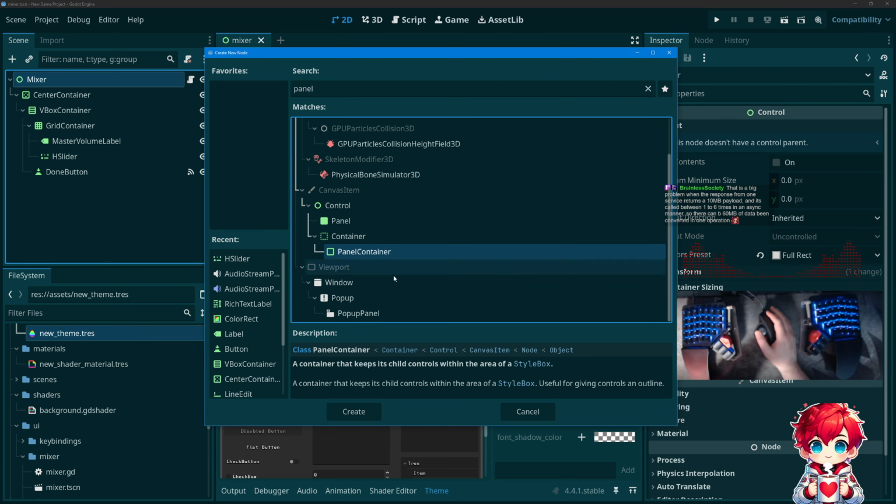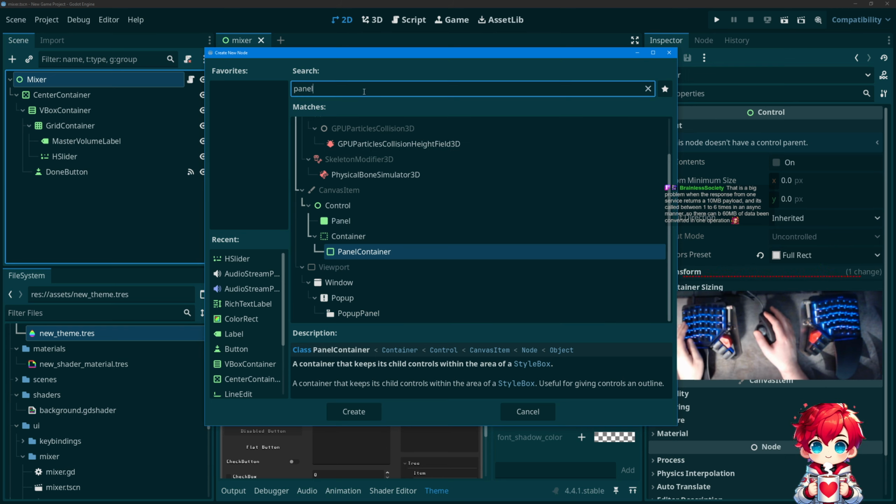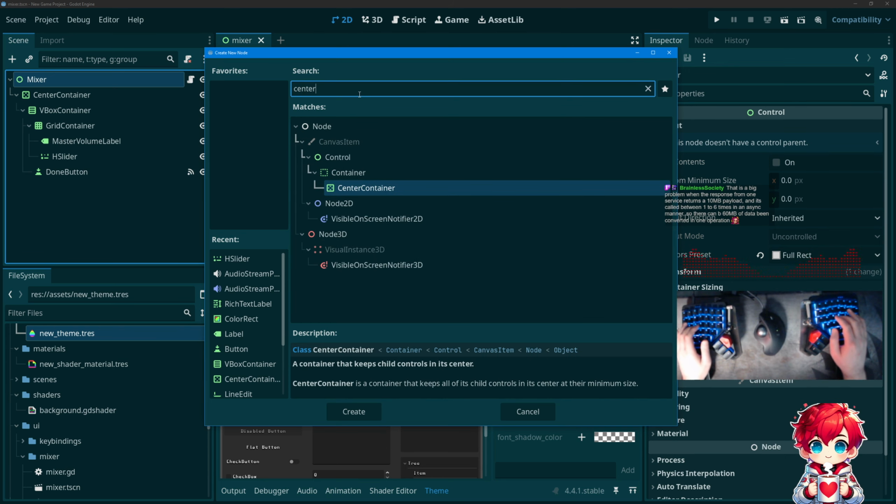So panel container keeps its child controls within the area of a style box. So instead of, or in addition to, the panel, the center container. So hold that thought. What was the deal with the center container? The center container is a container that keeps all of its child controls in its center at their minimum size. At their minimum size.